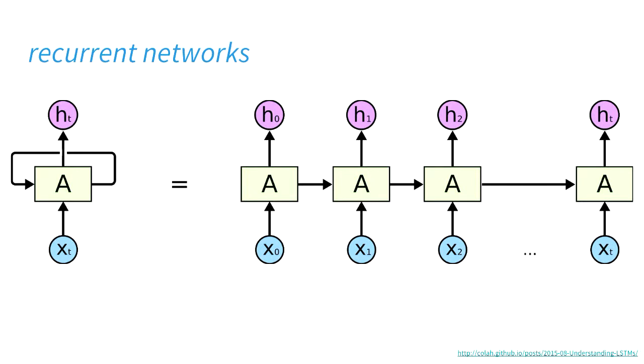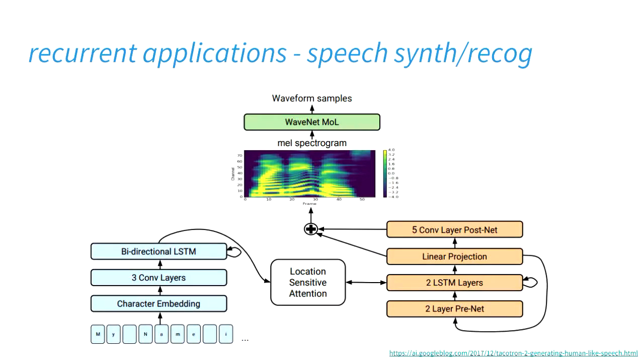This is pretty cool because now these networks can remember things. They can store information and reference items from the past. There's even bidirectional ones where they can know from the future and from the past and use that to make predictions about the present. You can do all kinds of really fun things with these. The thing we use these mostly for at Mozilla right now is speech technologies, so speech synthesis and speech recognition. In speech synthesis, we take in a sequence of characters and output a series of spectrograms, where each spectrogram represents 20 milliseconds of audio, and we convert those into samples. For speech recognition, we convert the incoming audio into these spectrograms, and then we get as output a sequence of characters.